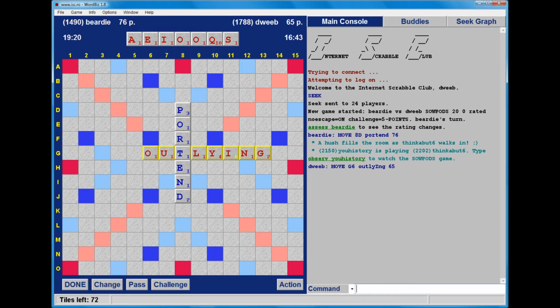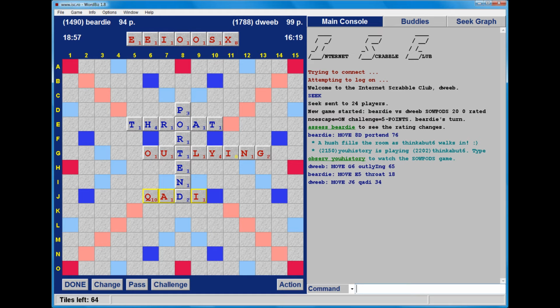A better play would be caddy through the D of portend, putting the Q on the triple letter square. None of these possibilities addresses the duplicate O that I have on my rack, or the preponderance of vowels, but my priority is getting rid of the Q. I can't see any move which outscores caddy or even comes close. And I draw the X.